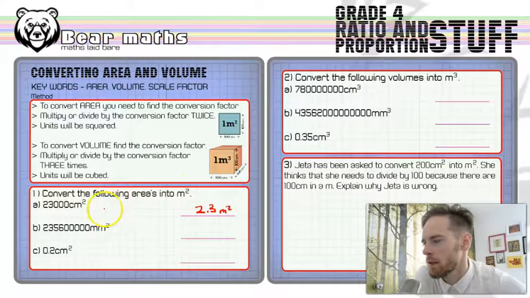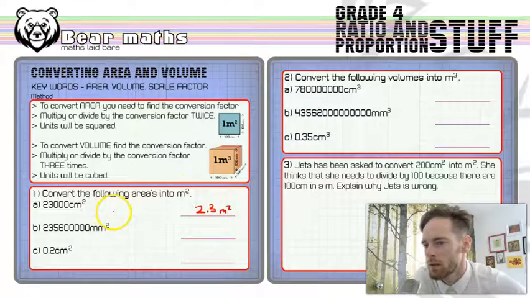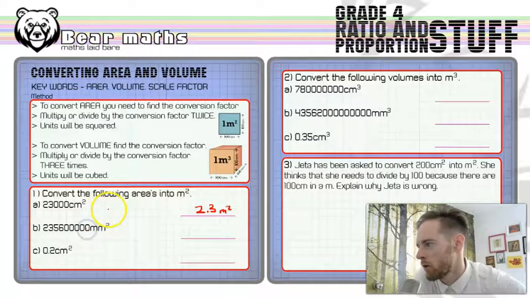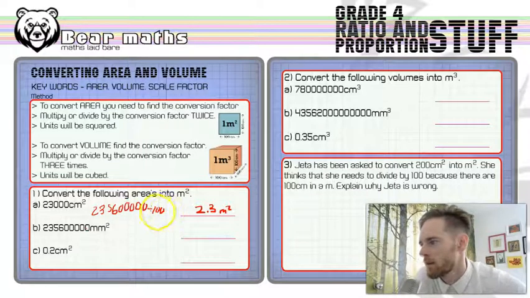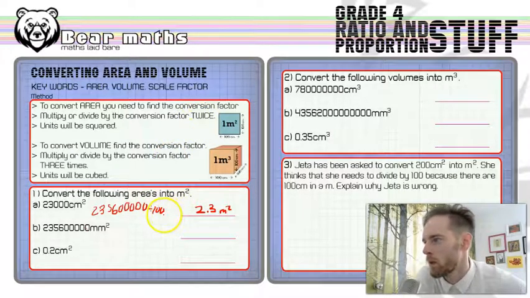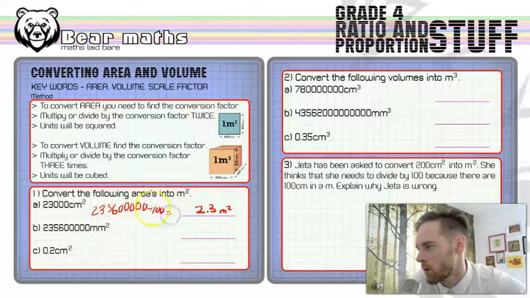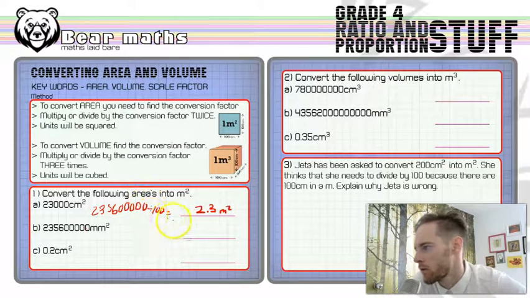So there's a couple of things we're going to have to understand here. The conversion rate between centimeters and millimeters. For every 1 centimeter, there are 10 millimeters. So 10 millimeters times 10 millimeters is going to be 100 millimeters squared, which is 1 centimeter squared. So we can divide by 100 to start off with. That's our 10 times 10. We've done that conversion factor and divided by it twice, just in one go there. And that's going to just knock 2 zeros off. So I'm just going to do that, so I don't have to keep writing it out.